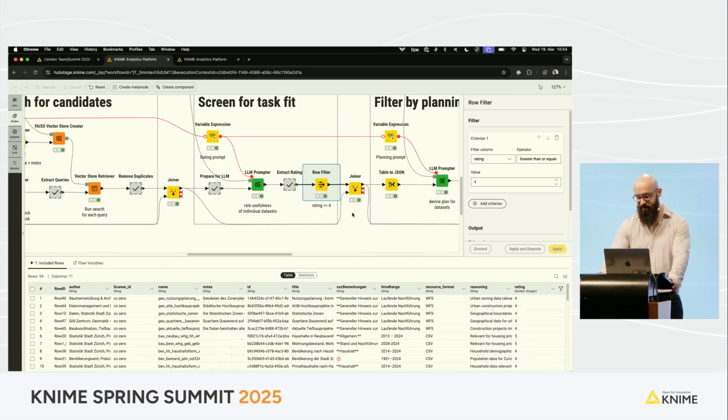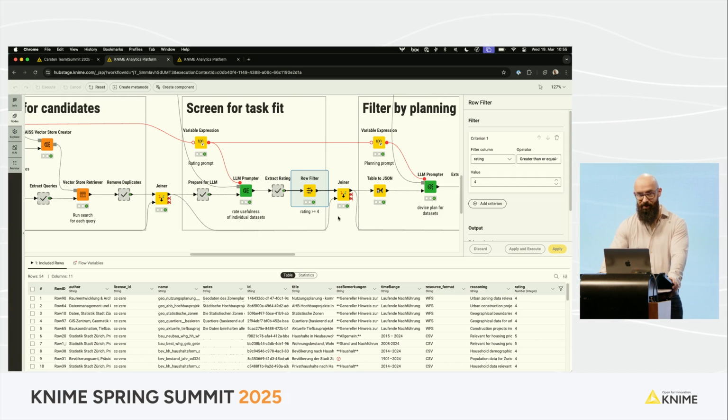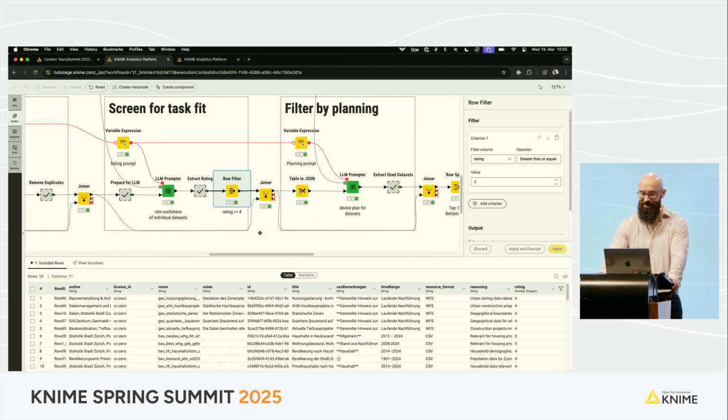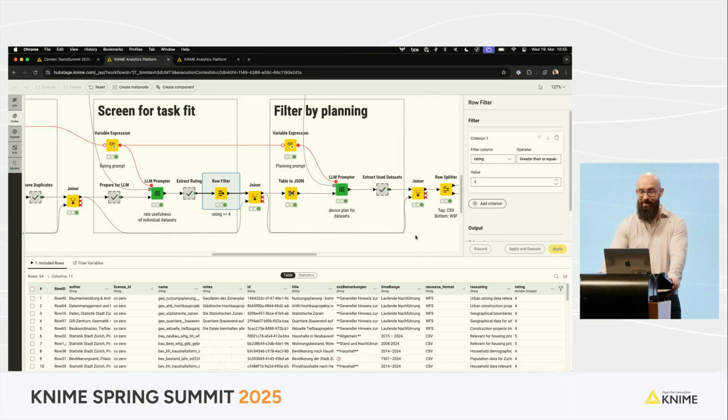All right, in the next step, we just use the rating to filter out anything that we find not super interesting. So now we are at 54 data sets, another great reduction, but I was still not really happy with it and thought, well, maybe some of those, if you really look closely at the details of the data set, still are somewhat redundant, or maybe you find out the quality is lacking.